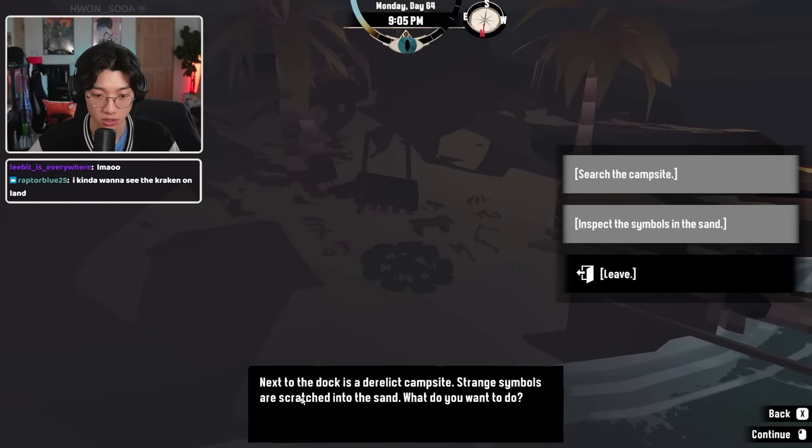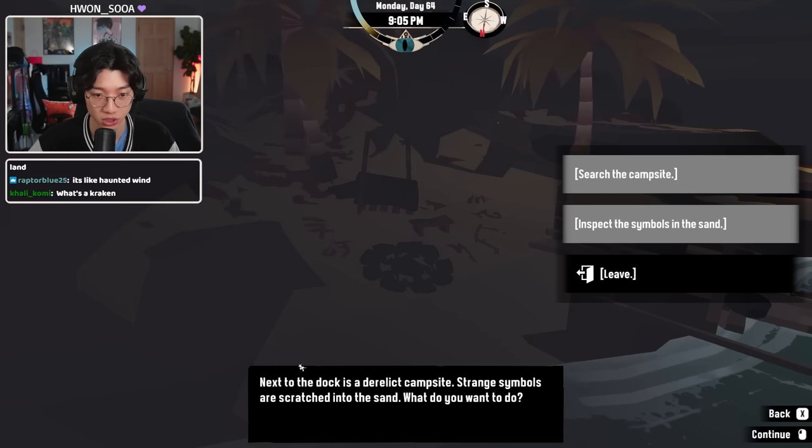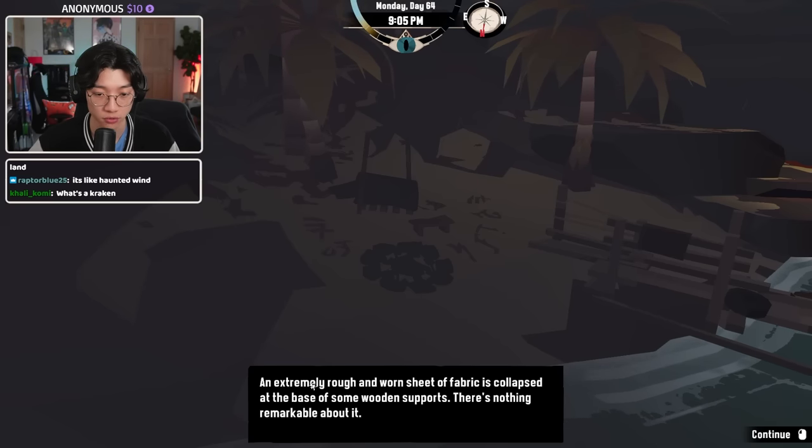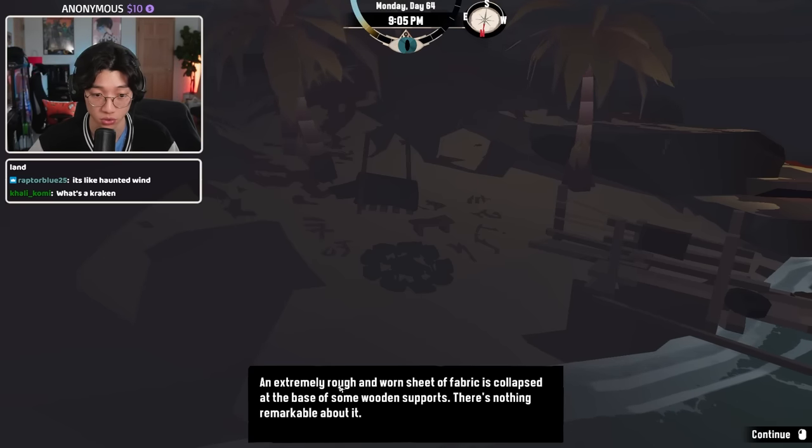Next to the dock is a derelict campsite. Strange symbols are scratched into the sand. Search the campsite. A rough and worn sheet of fabric is collapsed at the base of some wooden supports. There's nothing remarkable.